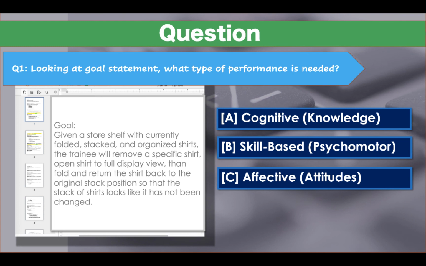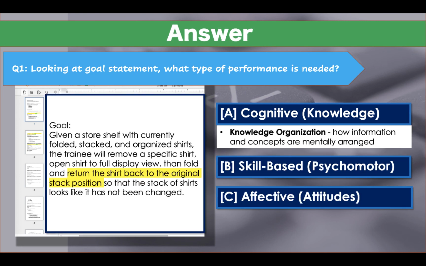And the last one is, am I trying to change the attitude towards something? It's not that I have an attitude towards the shirts. I want to do my job, and I guess that would be an affective component, but that's not really the goal of this. It's not like I'm going to get better at the actual folding process, so I don't need to build a skill. It's really more a cognitive thing: can I follow a procedure to make sure that I get repeated results? So in our case here, it is knowledge, it's organizational. How do I organize the information and put it into concepts mentally? What am I trying to do, and put this in an organizational process?